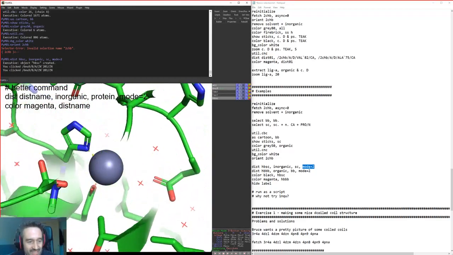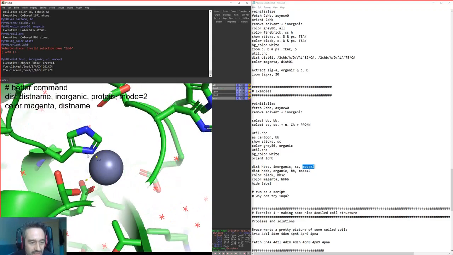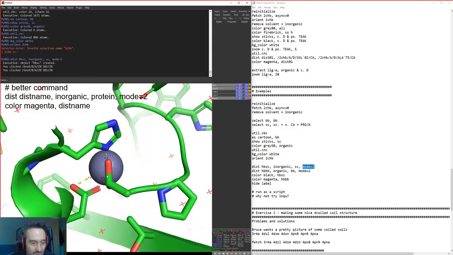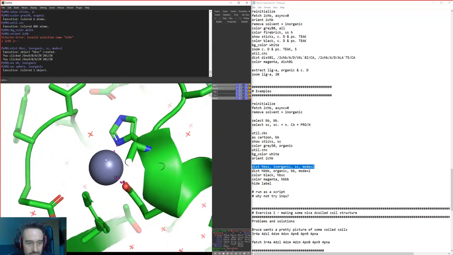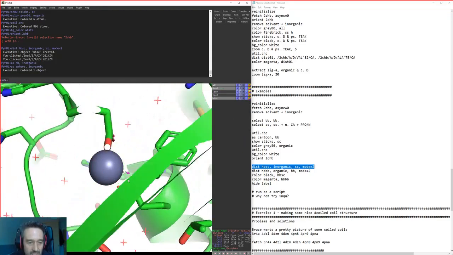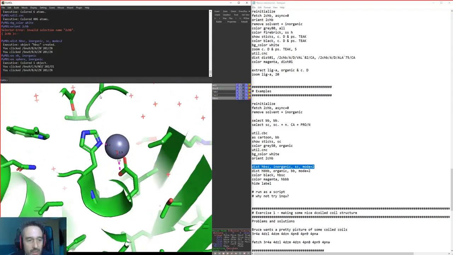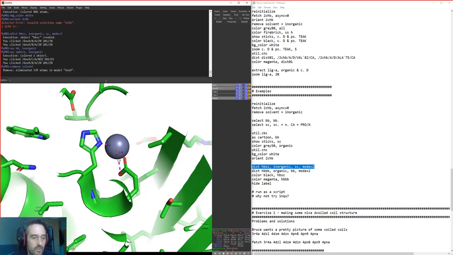Okay, well, we've got a few there. Now, there's actually one hidden in here. Well, there we are. I think really it's just this line here, where we're making a distance object, and we'll just make that magenta so it's a little clearer. And then we can remove our solvent.